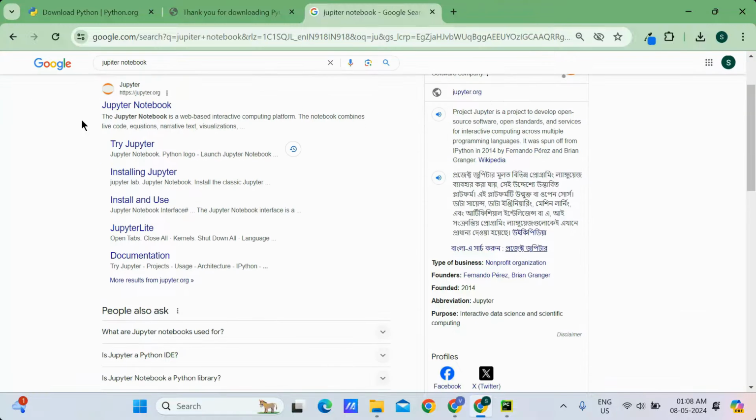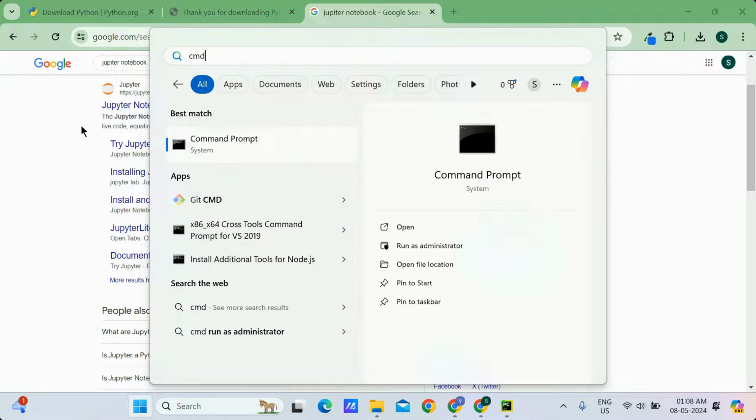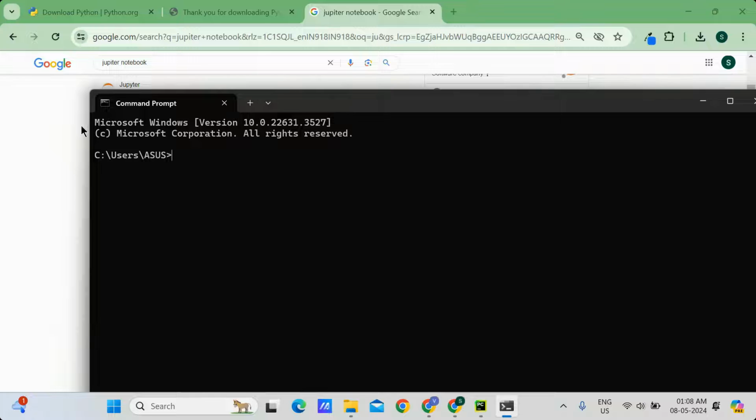Now we'll see how to install Jupyter Notebook in your system. To install Jupyter Notebook, first you have to open your terminal, sorry, command prompt. Now just type pip install jupyter and click enter.